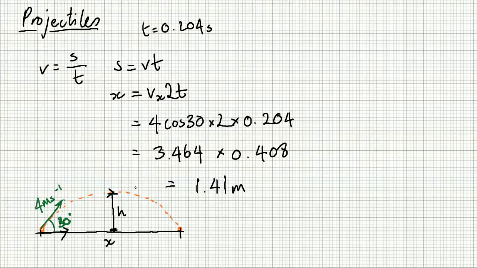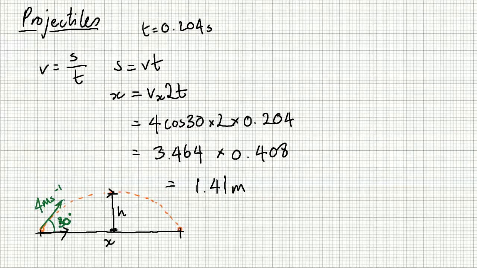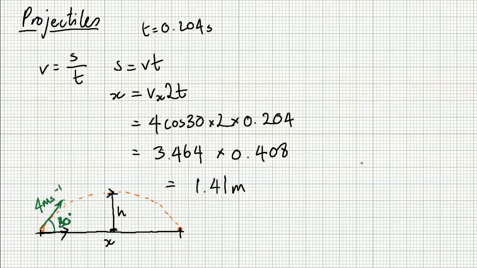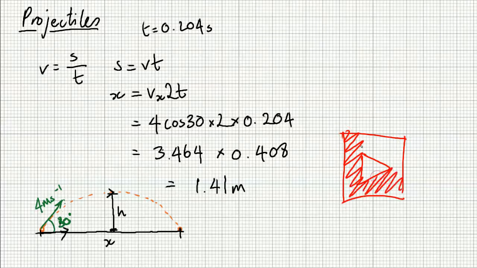Just remember it's about the discipline — making sure you know what quantities you're talking about, whether they're horizontal or vertical, and making sure you're multiplying the time by two. You'll recognise a question like this because they will say something like 'ignore air resistance', because in reality it won't quite get that far since it will have slowed down and therefore v would be lower than the 3.464 we used here. I really hope that helped — do remember to like and share, and if it did help you then please do subscribe, as there are more A-level physics videos coming on Gorilla Physics.